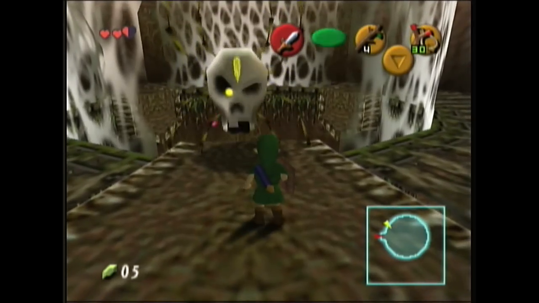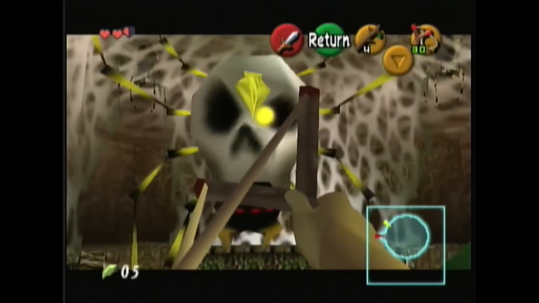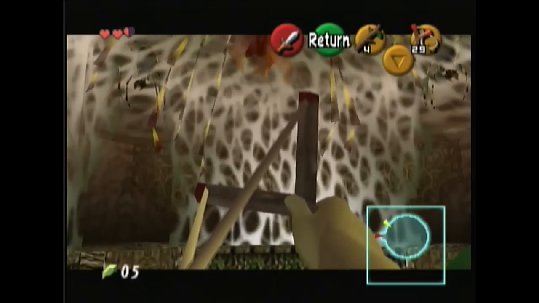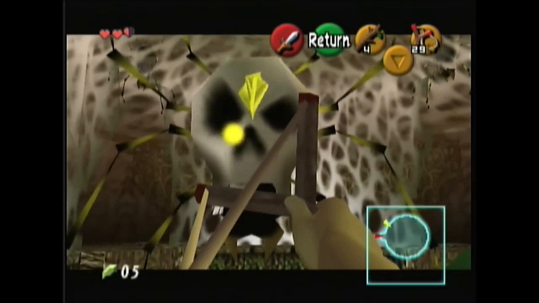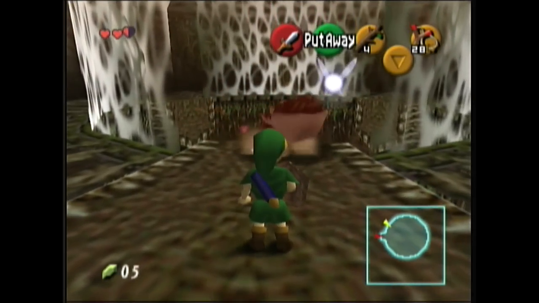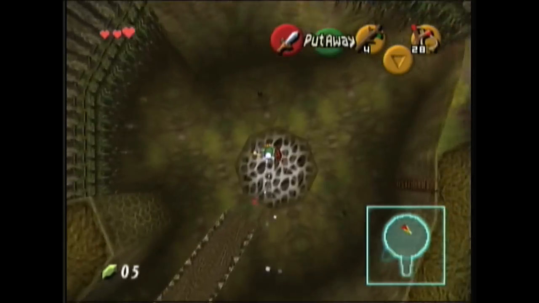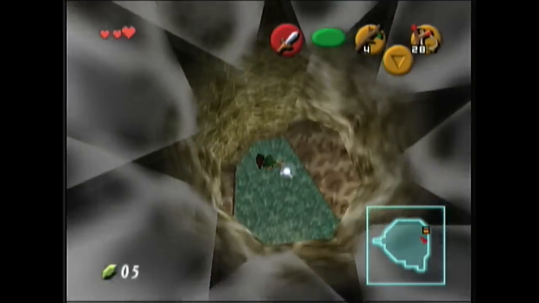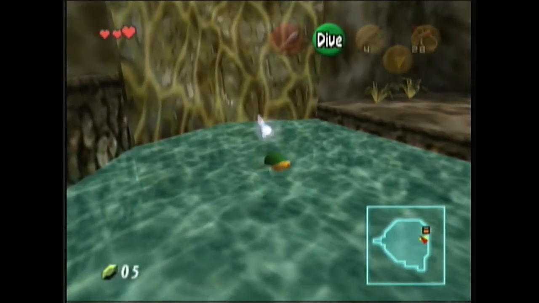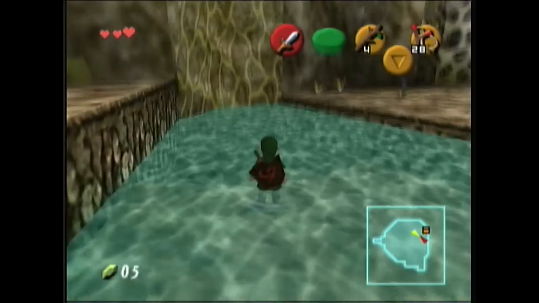Okay, now what you gotta do here is pick any of these three Skulltulas and aim at him, wait for him to turn around, shoot him in the back. And you've gotta do this twice. And then they die. And now we jump off the cliff. And landing on that cobweb activates it to break and falling in this room.